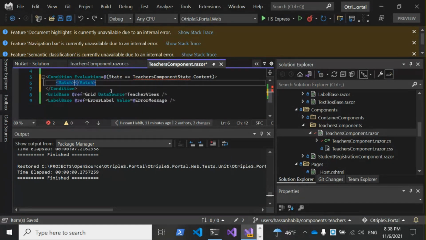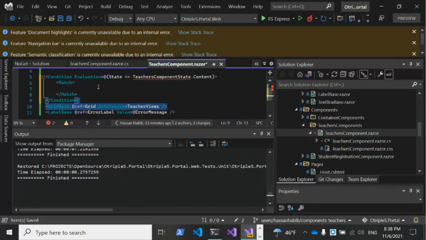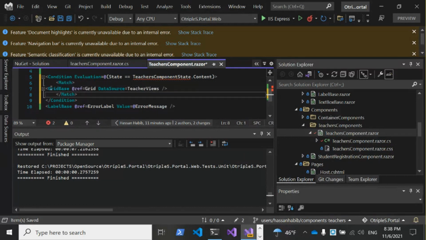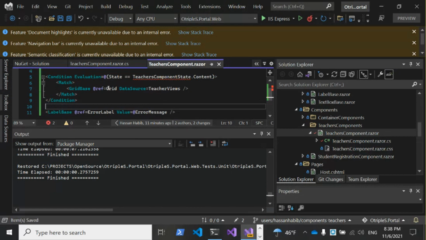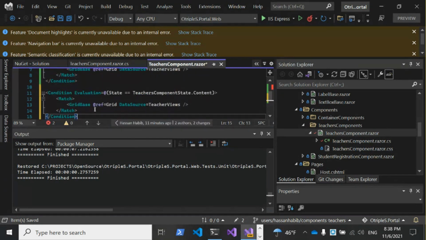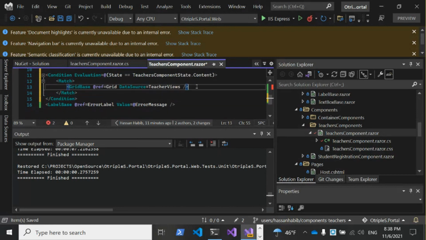Okay, perfect. Ctrl+K, D will fix the world. Sure, you can do it this way too. Copy this whole statement, condition evaluation all the way down to the closing, and do one just for error state. Yep, and just move that error state in there.